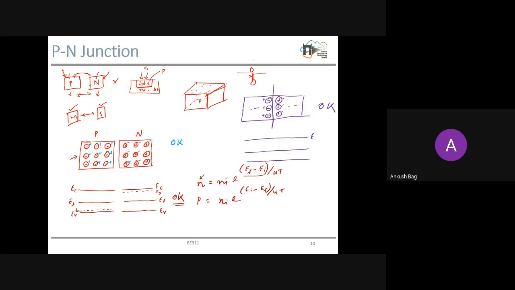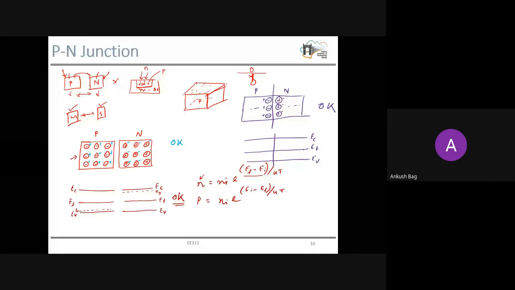So now we'll have a band diagram something like this. Our P and N semiconductors are connected but at 0 Kelvin. And once again, we know that under thermal equilibrium, inside any semiconductor, we will have only one Fermi level. So the Fermi level should be constant. That is why this is the Fermi level, and this is at 0 Kelvin.